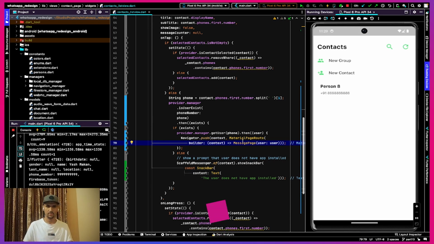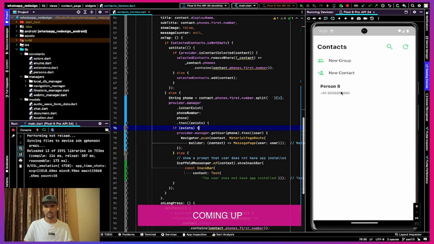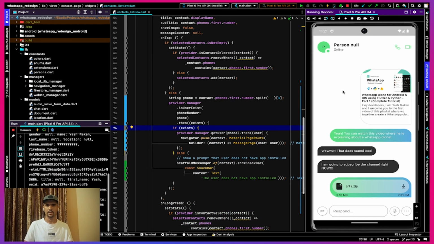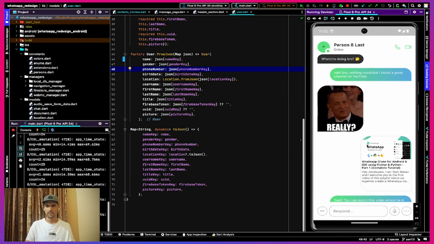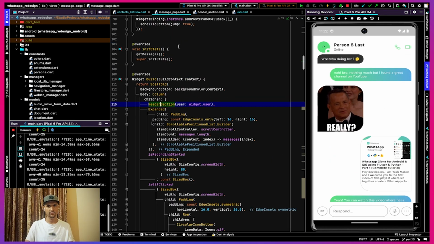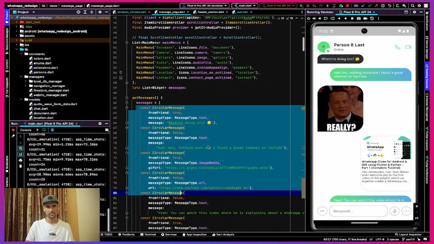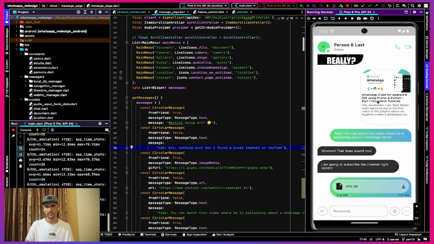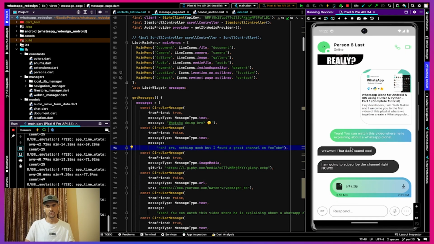Makes sense. So now it will automatically navigate to the message page. Now if I click, you can see that we are navigating. Now there are some messages that I added by default. So in the message page, you can see these are some static messages that I added. Text message we have, and normal messages we have, some links is there, and GIF is also there.